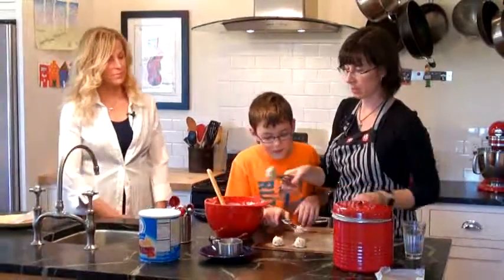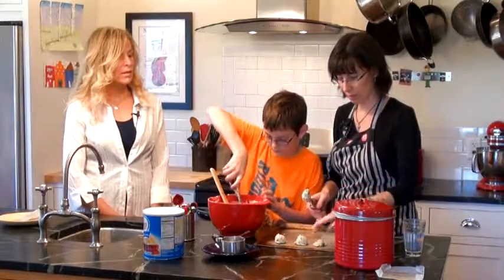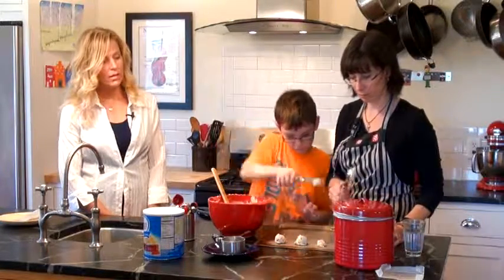So you push it against the side, try to make it flat, and you want to give enough room between them because they are going to flatten out maybe 2 inches.